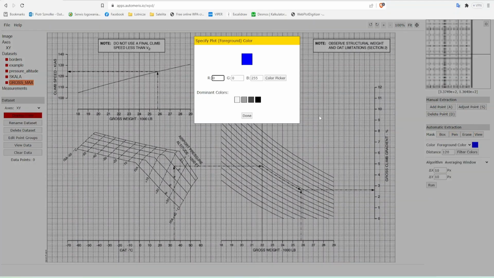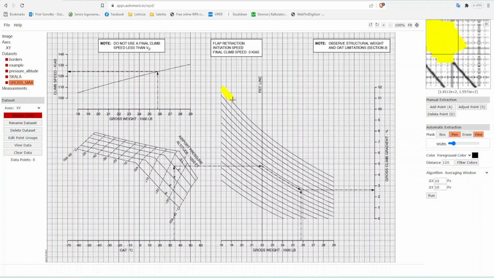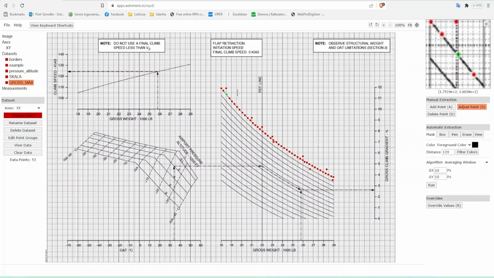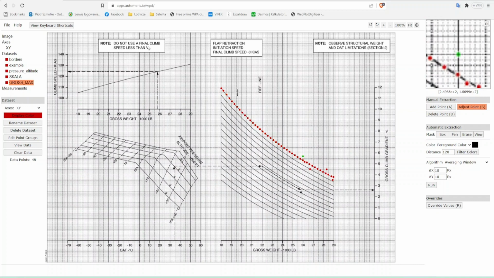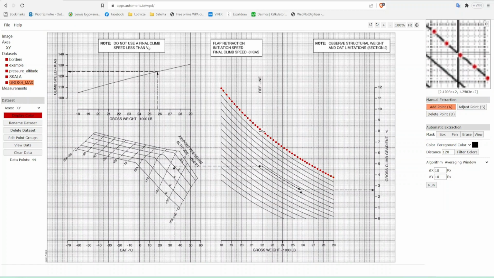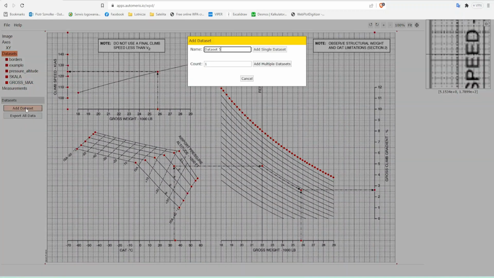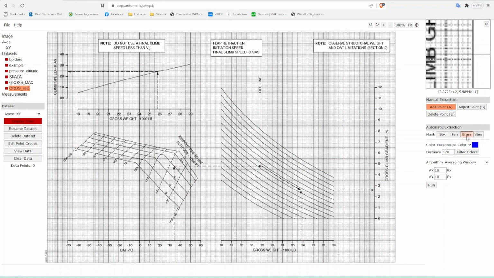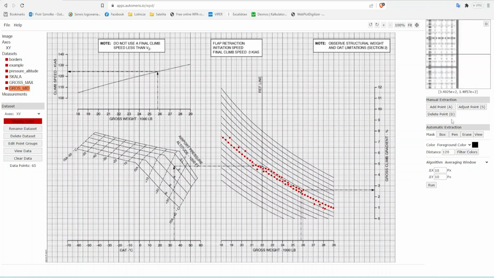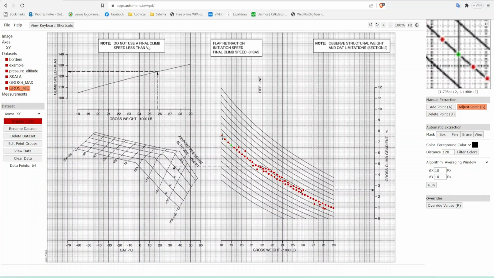Now we need to analyze the curves on gross weight. Let's get data from them. Here I used the automatic extraction of points from the pen tool. After changing the color to black, the effects are almost satisfactory. We can adjust them by using the adjustment tool and the keys Q for next, E for previous, and arrows to move slightly. Of course, I also delete some of them.